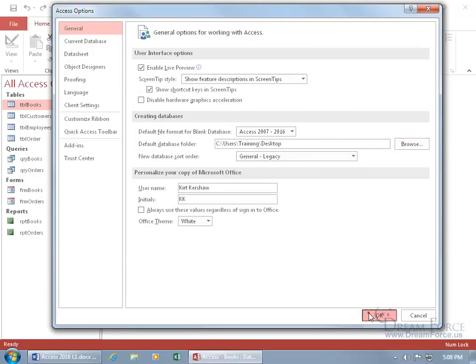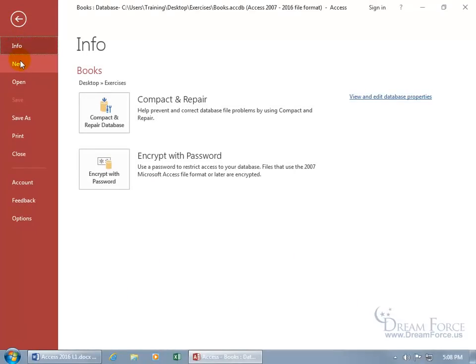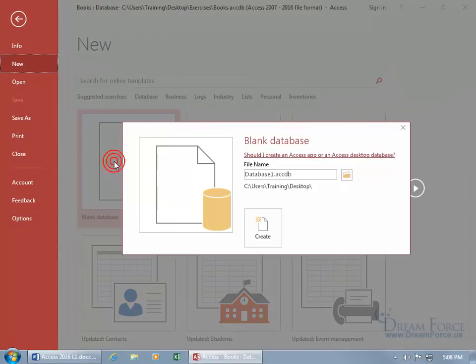Cool. So when I click Okie dokie, and I go backstage again, File, and I go down to New, and I say, I'd like to create a database from scratch, a blank database, and I click on it. And you can see over here the name of the file, so I can update that and say, well, not delete the dot in the extension, so it can tell what program to open it up in, just everything to the left-hand side of that dot, that period. I can call it my spiffy database, because everything we do here at Dreamforce is spiffy.